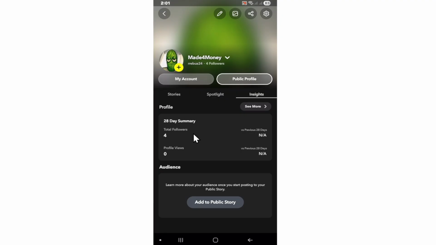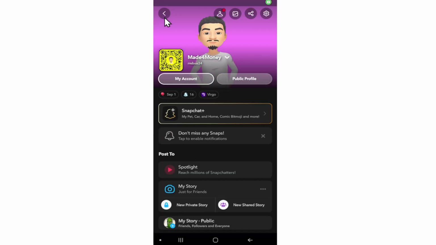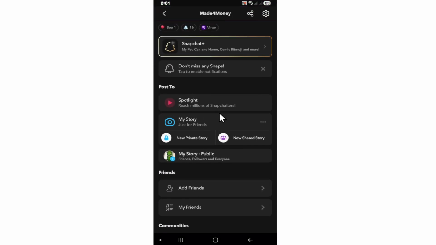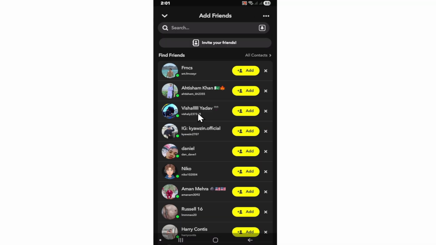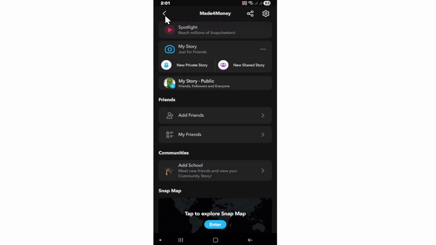Also, you can go over to your profile once more right here, or your Bitmoji, and you will have the section right here, Who Added You. Now, if you have a list right here of who added you or recently added you, but you haven't added back, well, that means they're your follower as well. You can go out and go back, and again, you have your friends section in here. So you could also check who's following you.